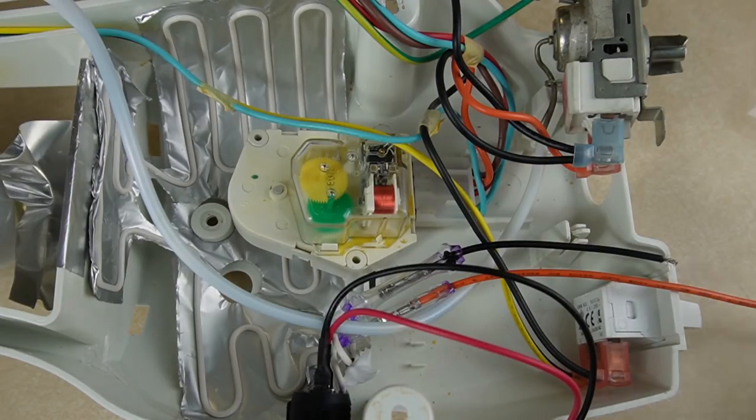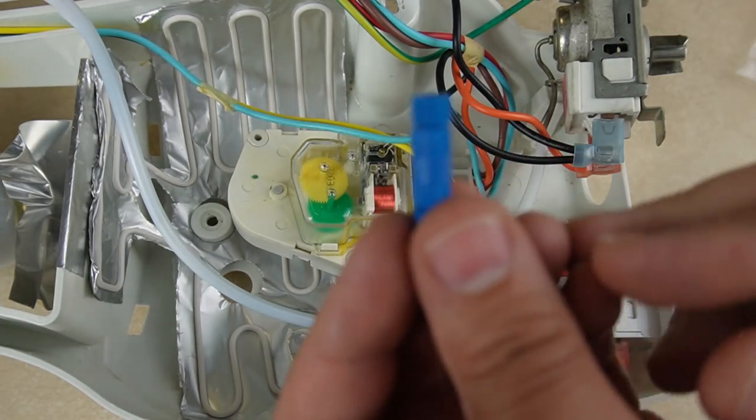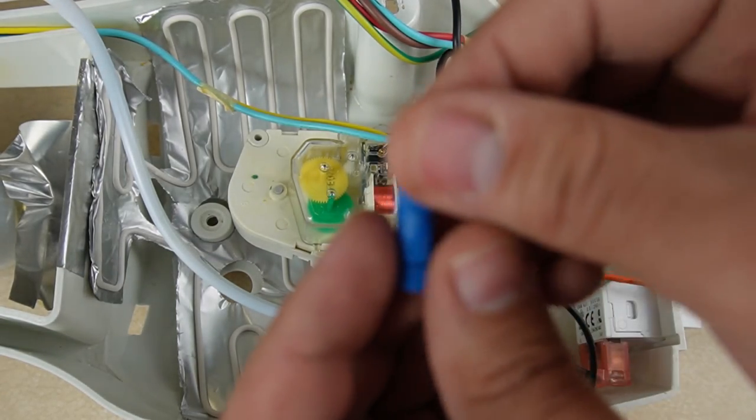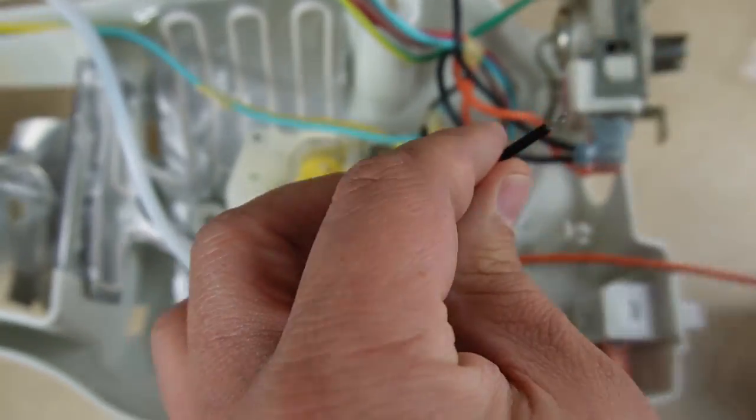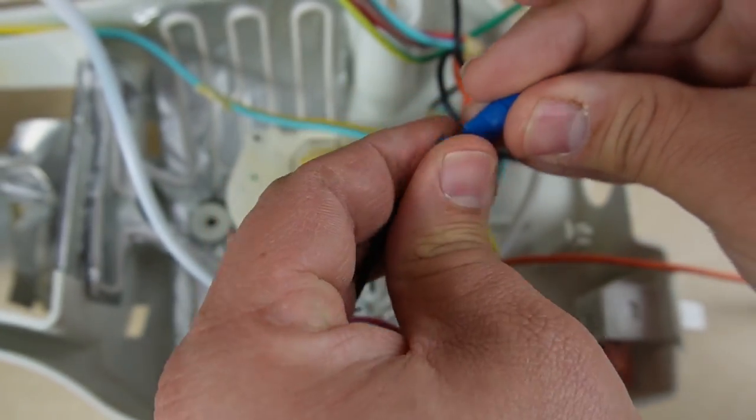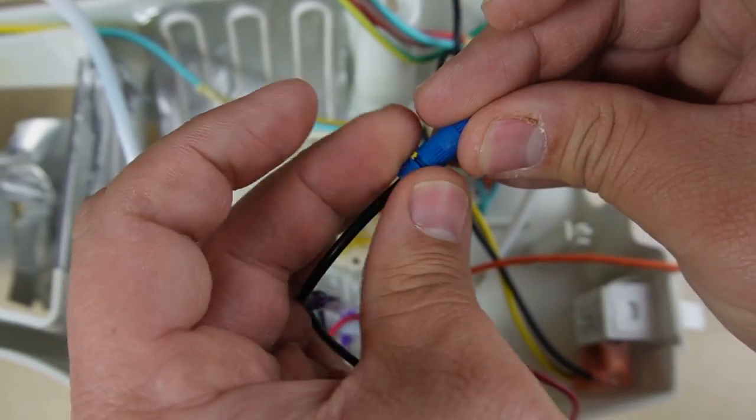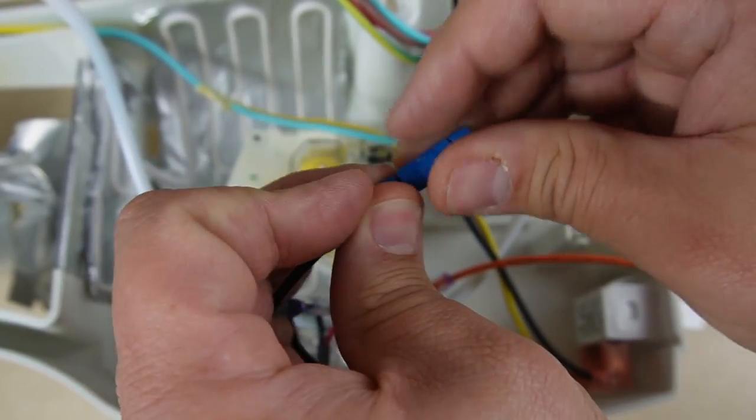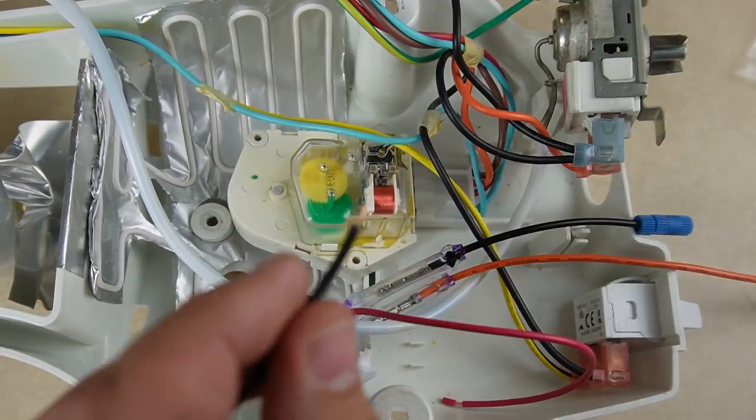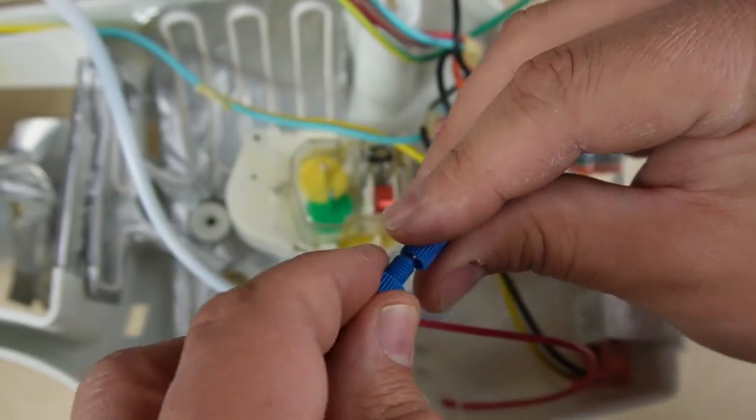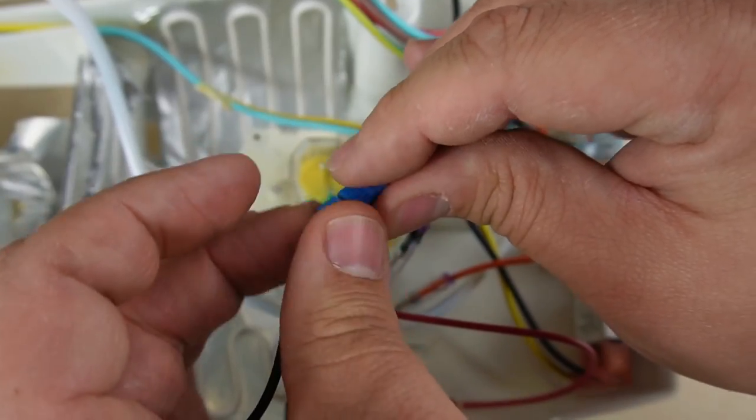Now it is time to join everything together. I'm going to take my first posi lock and unscrew one collar, then fit it on the black heater kit wire. Once it is on, I am going to twist the black wire and then tighten it to the center of the posi lock system. I am then going to unscrew the other collar of the posi lock to attach it to the black wire on the switch that we installed previously. This now means the garage heater kit is connected to one side of the switch to toggle the heater off and on.